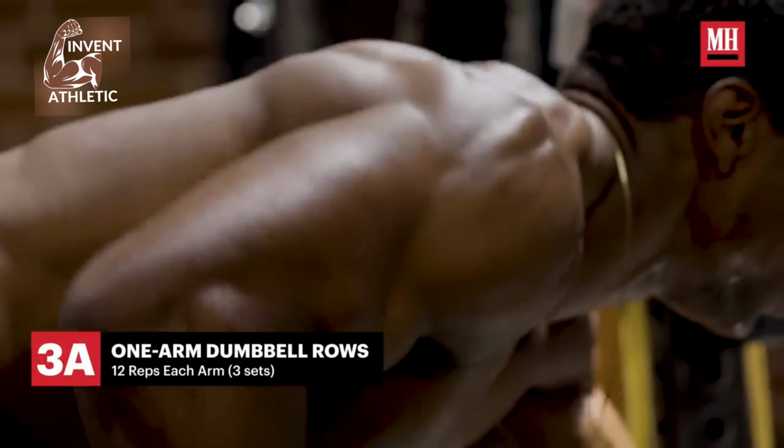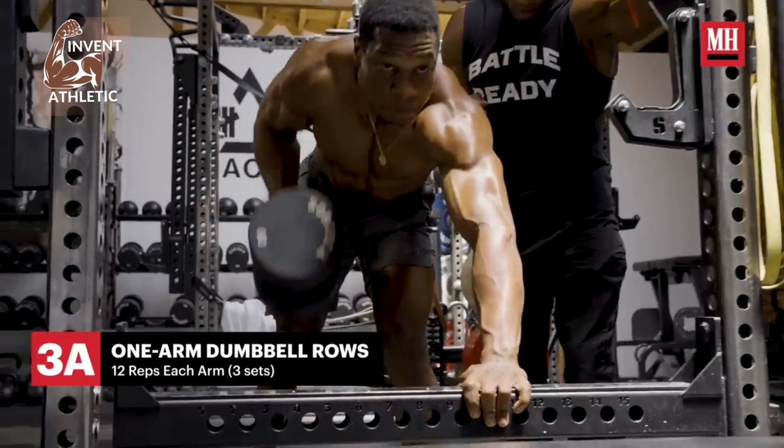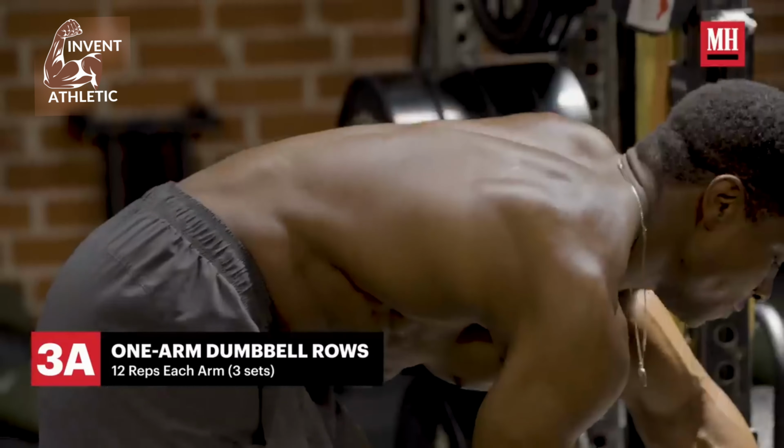Third and final superset is one arm dumbbell rows. That'll give him his bread and butter, so it's like the foundation of his back, his thickness.